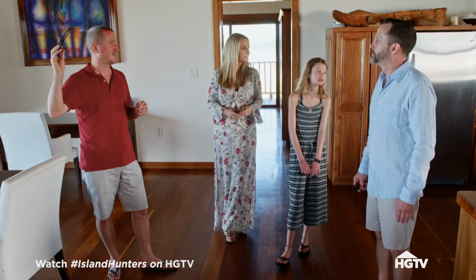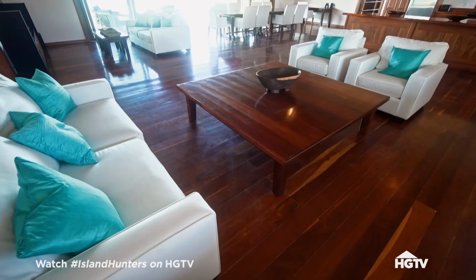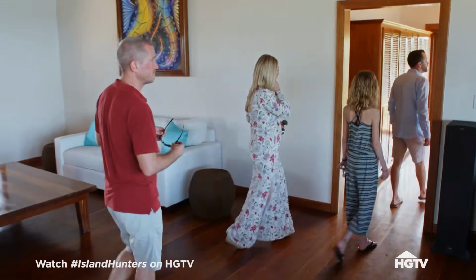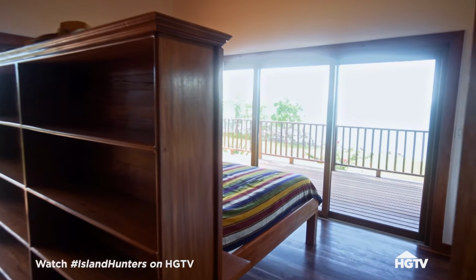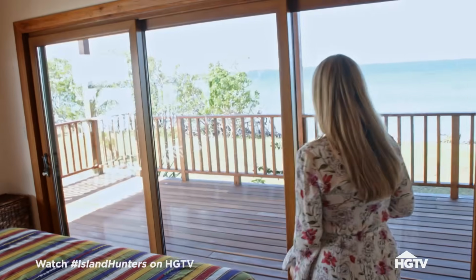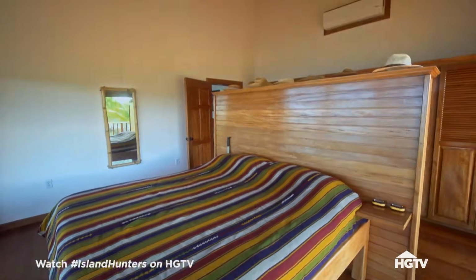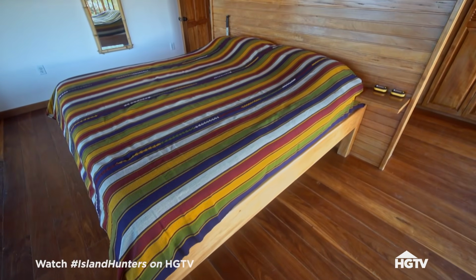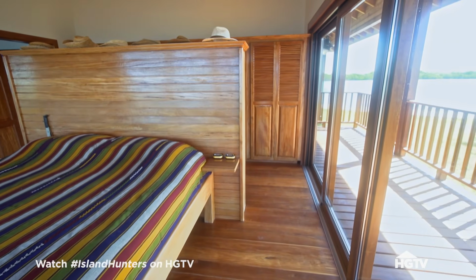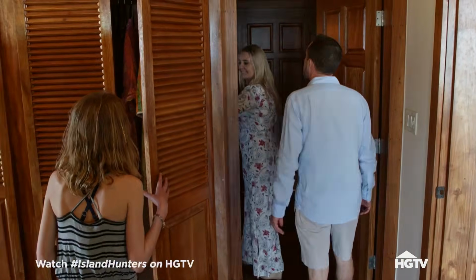Gorgeous woodwork. All the furniture, all the floors, everything was made here from local Belizean hardwood. And here's the bedroom. So both the rooms on each side are identical? Yes. Correct. The view is my favorite part. Room seems a little cramped, but maybe if you open up all the sliding doors, the deck becomes part of it. Yeah, I'd want to put some more furniture out here, make it feel a little more inviting to come outside.